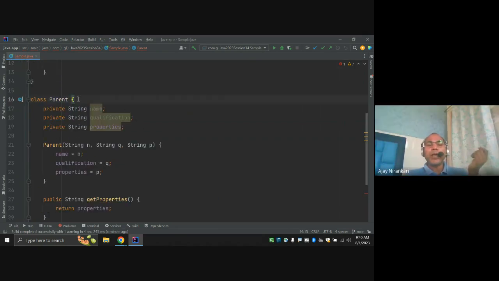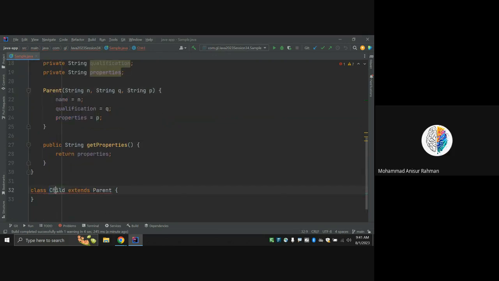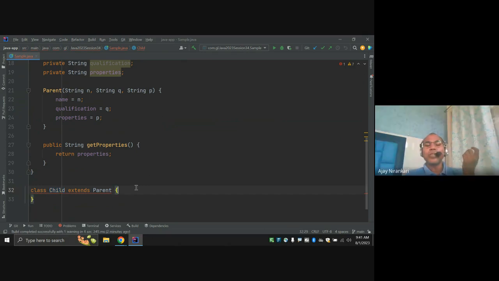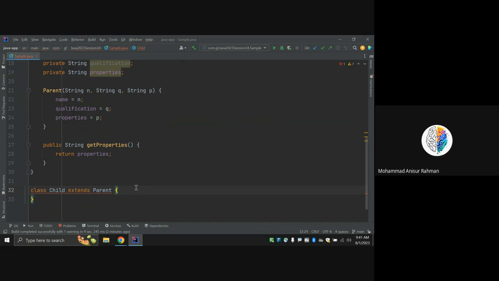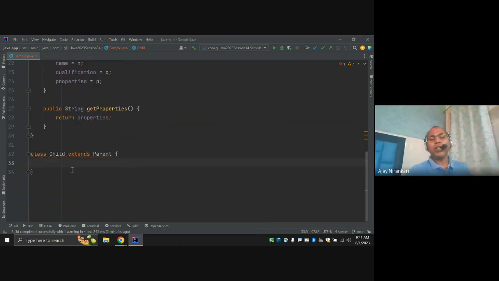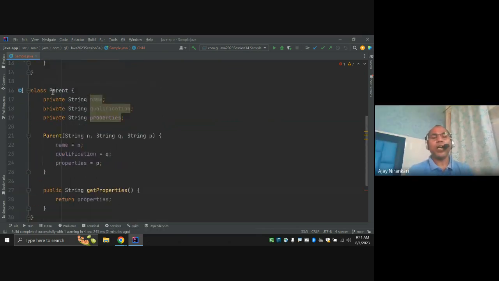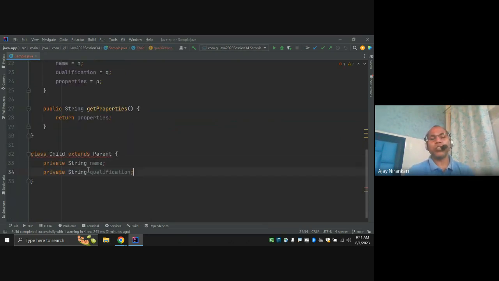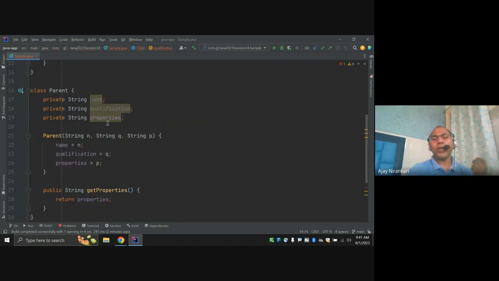This parent class must have a name, age, and qualification. That means the child also needs something, like a name and age, but those should be different, the child's own qualification versus the parent's qualification. So the child also has a name and qualification, which should be personal, but properties can be inherited.